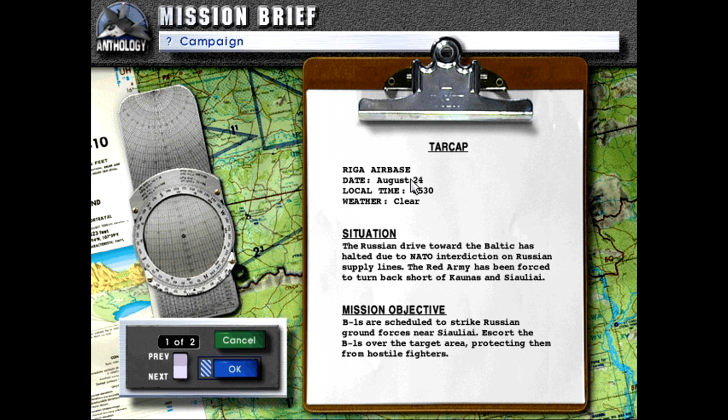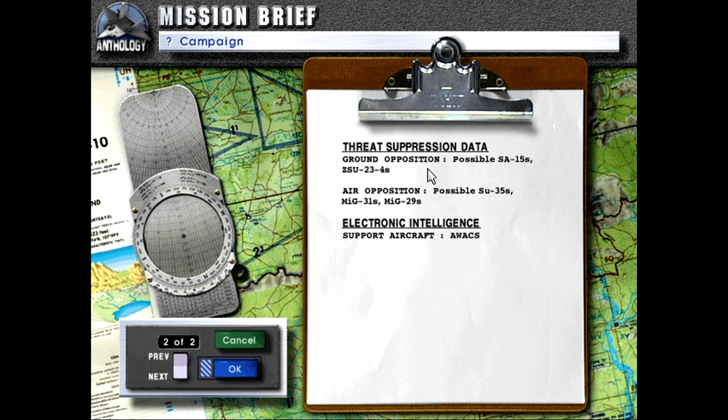TARCAP, Riga Air Base, date August 24th, local time 0530 hours, weather clear. Situation: the Russian drive toward the Baltic has halted due to NATO interdiction on Russian supply lines. The Red Army has been forced to turn back short of Kaunas and Cianoli. Mission objective: B-1s are scheduled to strike Russian ground forces near Sialia. Escort the B-1s over the target area, protecting them from hostile fighters. Threat suppression data: ground opposition possible SA-15s, ZSU-23-4s. Air opposition possible SU-35s, MiG-31s, and MiG-29s. Electronic intelligence support aircraft AWACS.